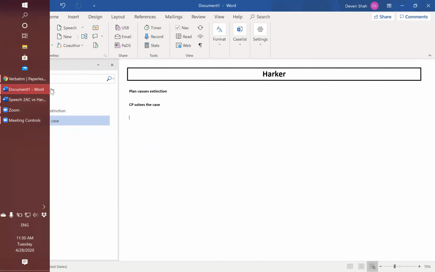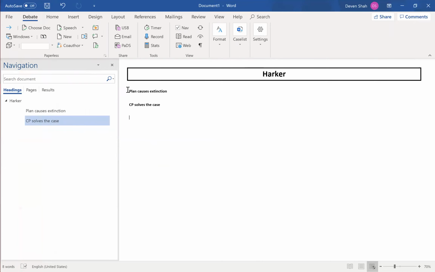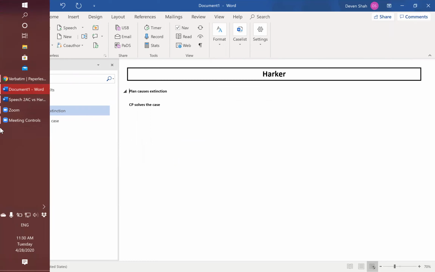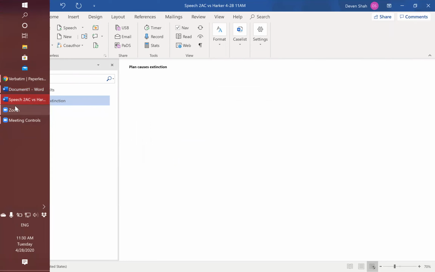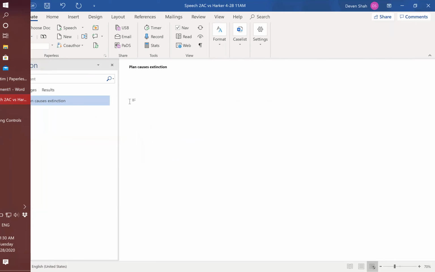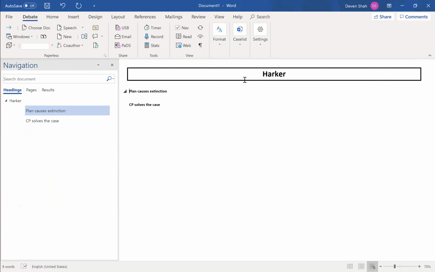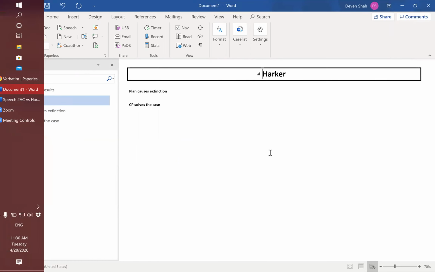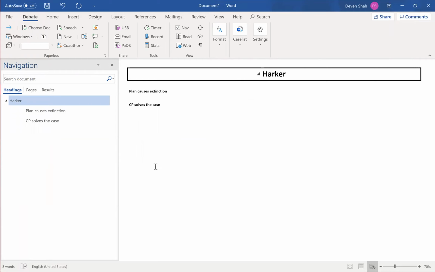This one's pretty cool because if you go to your other document and you click the tilde key, as soon as you click it, it tildes that specific tag or pocket or whatever over to your speech document, whatever you've chosen here, which is nice if you want to quickly copy stuff over. And that's one of the biggest parts of verbatim that's really important.